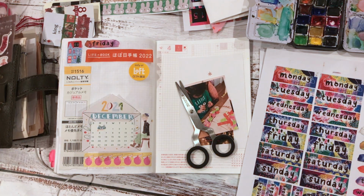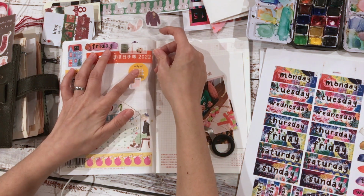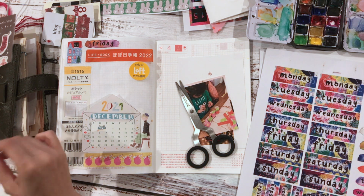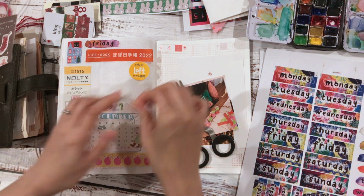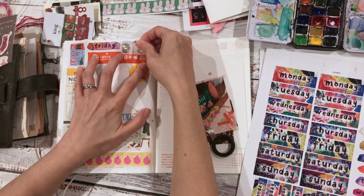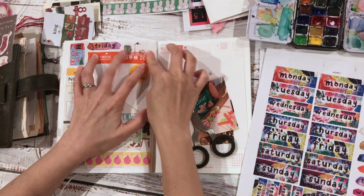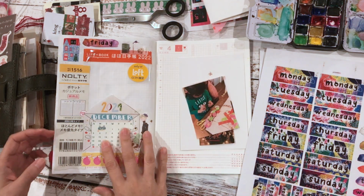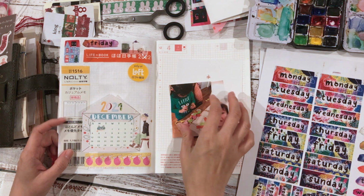You can use anything to tip in pictures or tip in ephemera. And in this case, I used the washi sticker for the calendar for December. I used the washi sticker to tip in, and even up here, you can see I'm tipping in the Loft packaging. I used one of the washi stickers again to tip that in.